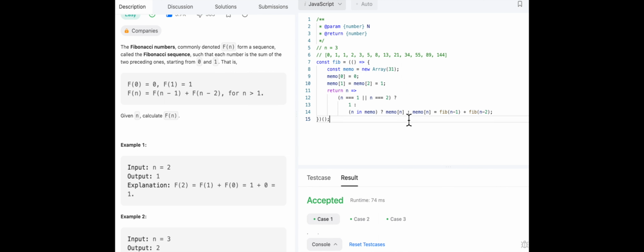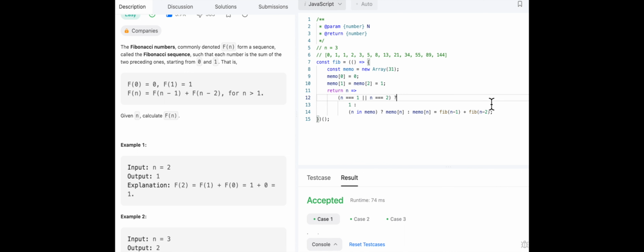Not yet. So then we're going to create a 3 property, assign to memo a 3 property, and the value is going to be fib(3 minus 1) plus fib(3 minus 2). We push 1 onto the call stack, recursively call fib with 2. That results in this being evaluated as true. We return 1. Fib 1 is called, and we return 1. So now we have fib 3 is 1 plus 1, which is 2, and it is returned and assigned to the memo 3 property.